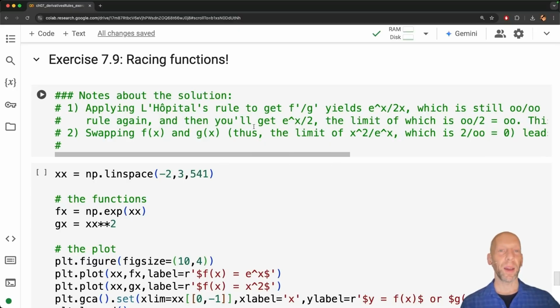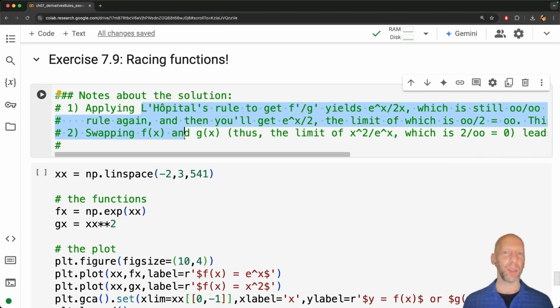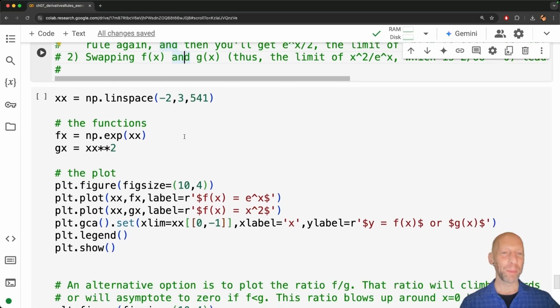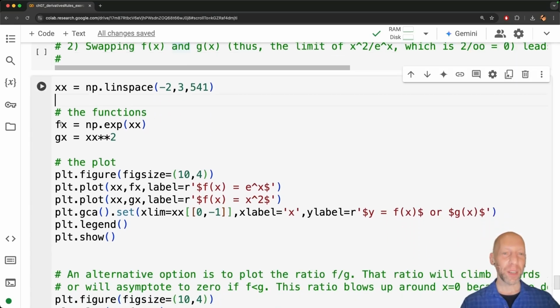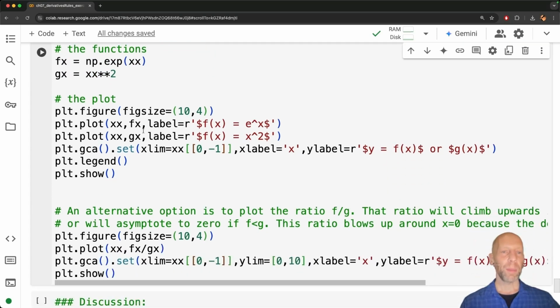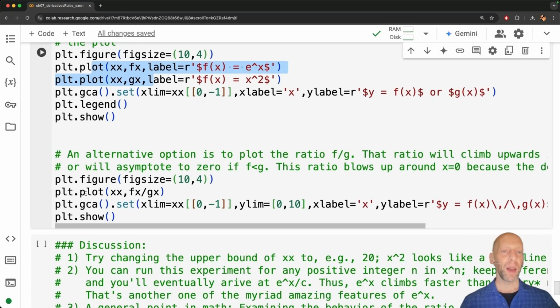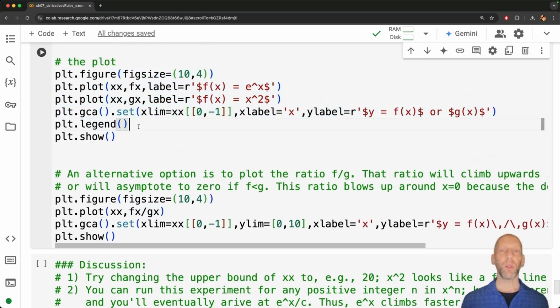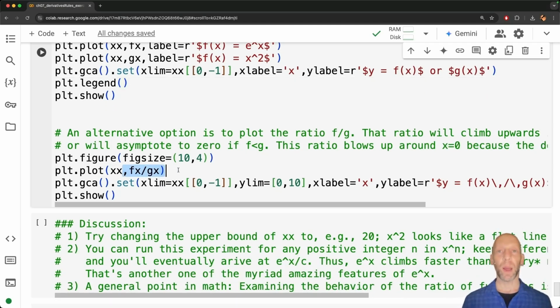Okay, so here I'm showing my Python code, and this text here basically just describes what I already said out loud. So here I'm defining the two functions, f of x and g of x, as NumPy functions. So we're just evaluating these functions for these particular numerical values. And I'm making two plots here. One is a plot of the two functions individually, and then I'm also plotting the ratio of the two functions. And the question here with this figure is, what do the two functions look like and which one appears to grow faster? And then with the ratio, what we are going to look for is whether the line in this plot goes up to infinity or whether it goes down to 0.